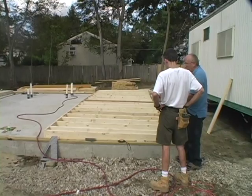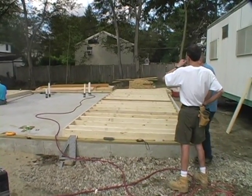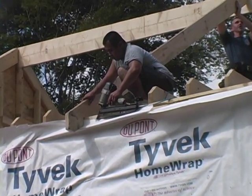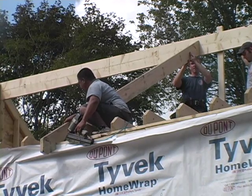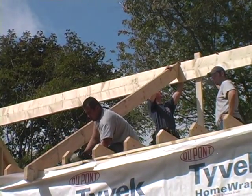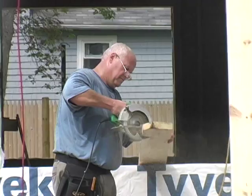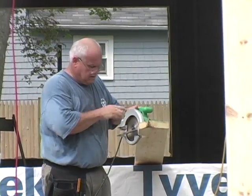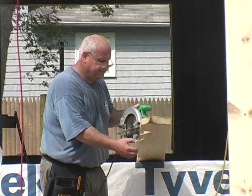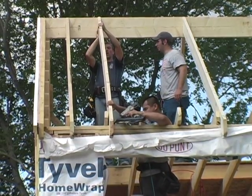In the blue shirt is Paul Lamont, one of the board members of Habitat. The second house framing will be started next week. Now, as Tom said, the rafters are off about a quarter inch. So he makes a small cut, and that fits like a glove. With the new measurement, all the cut rafter beams need a quarter inch sliced off them. They are sent upstairs, and now we have a perfect fit.